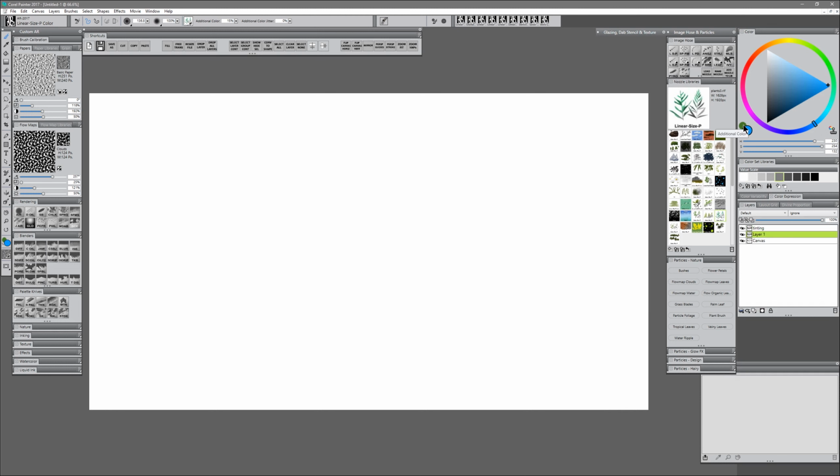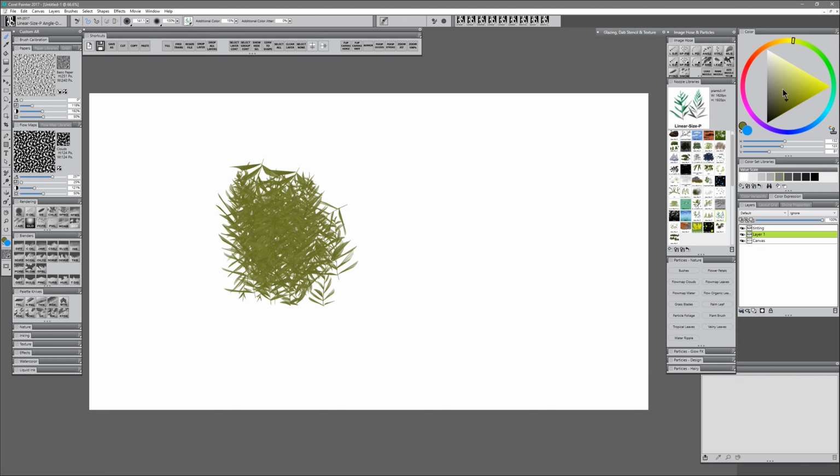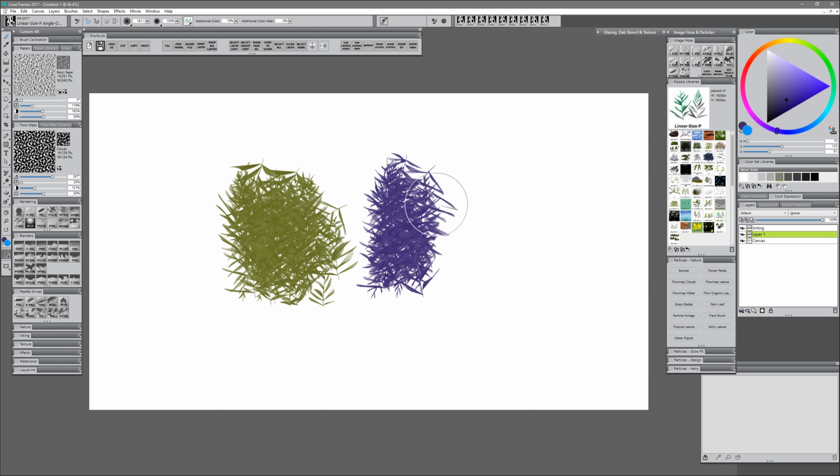The two different ways that you can tint the image hose nozzles are by selecting an additional color and then choosing an image hose brush that can utilize additional color, which is one of these three here. Or if you wanted to create your own custom brush, the setting that this is utilizing is right here. It's called additional color, and that's what lets you add tinting to an image hose nozzle. So I have my additional color selected, I have my brush that can use additional color selected, and I'm painting, and I am getting different colors. Or I can paint it in Grayscale.